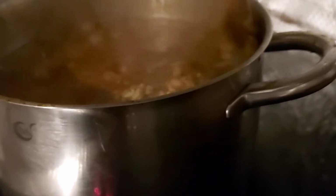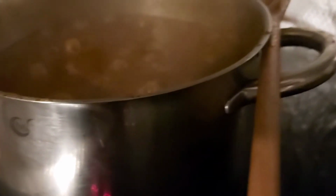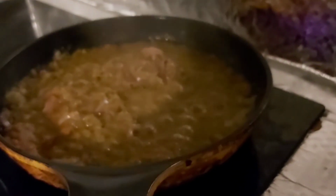Here is the banga, the palm cream, which is banga. This is how it goes. If you were in Africa, I would wash the palm kernel myself, and it would be a little bit more reddish than this. So we turn again. All right, we turn it again. It's almost there.